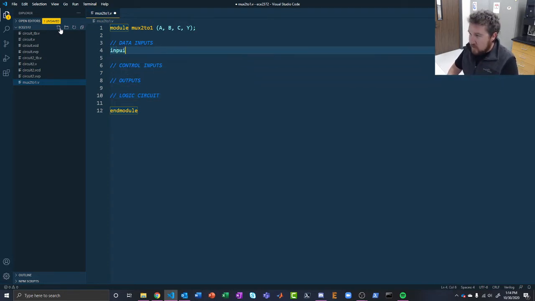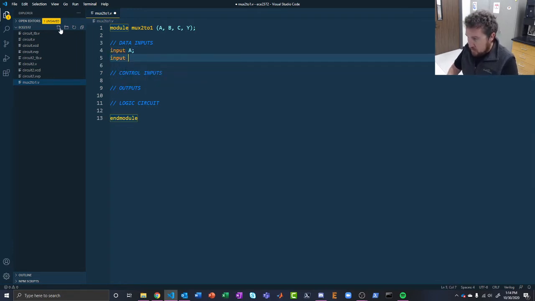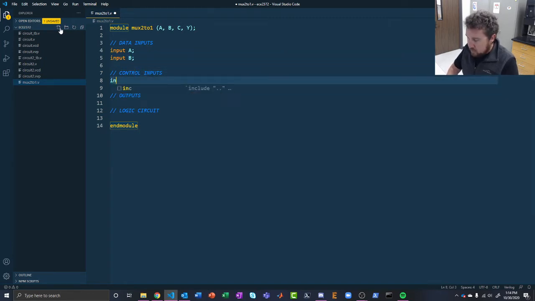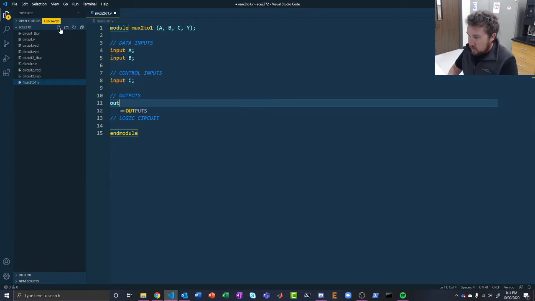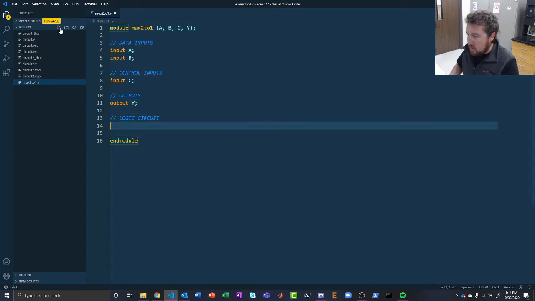So our data inputs are A and B, so we have input A, input B, our control input, input C, and our output Y. And then finally, our logic circuit. Even though we drew out the logic diagram, we're not going to copy and paste code, we're going to reuse extensible modules.